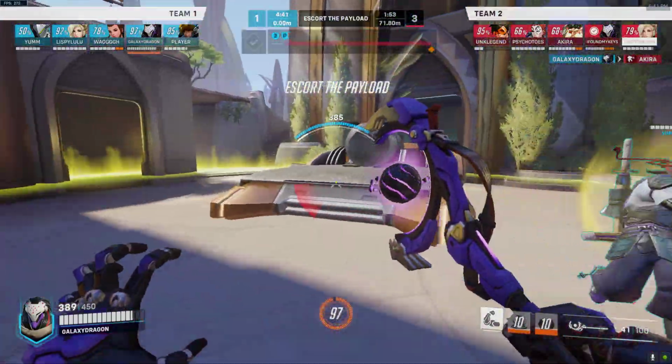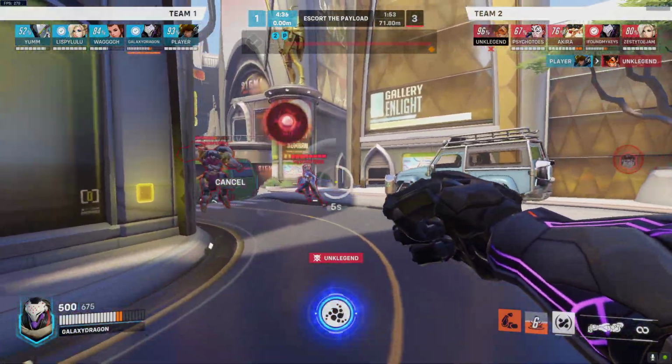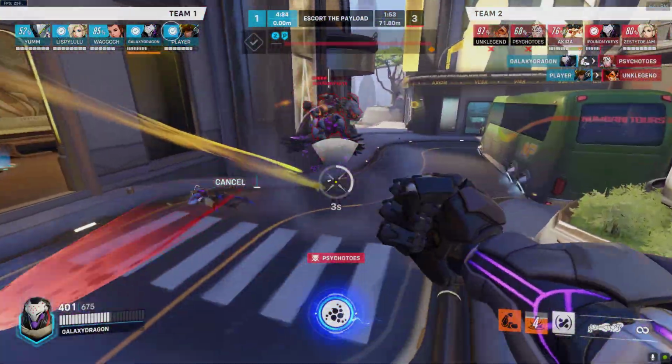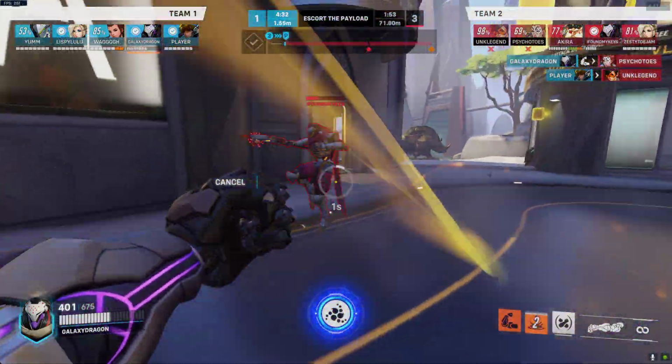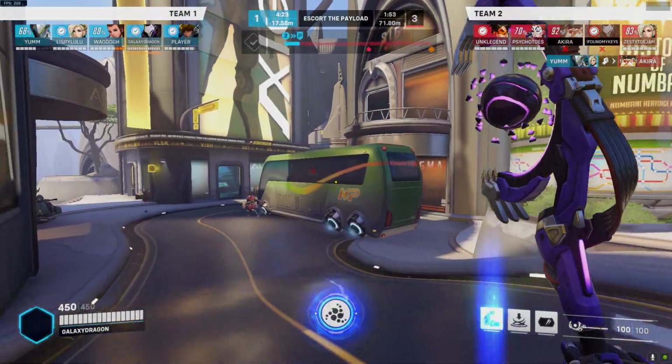Don't throw Vortex when the shield is up. Obviously. So this Ryan messes up, or Rammatra messes up rather. Yep, great, kill, run him over. Rammatra's dead here. Cool. So now payload's moving.